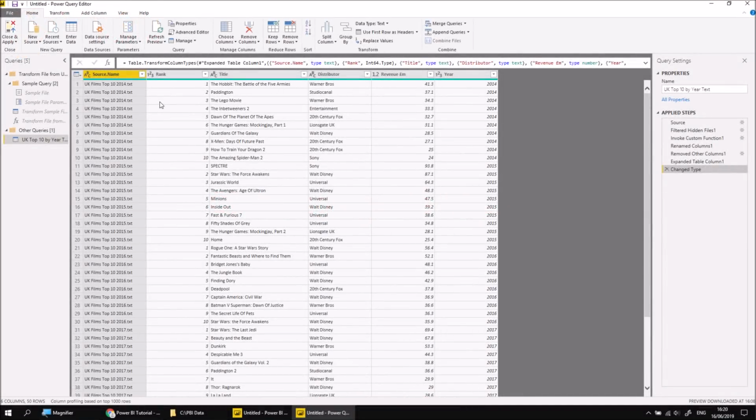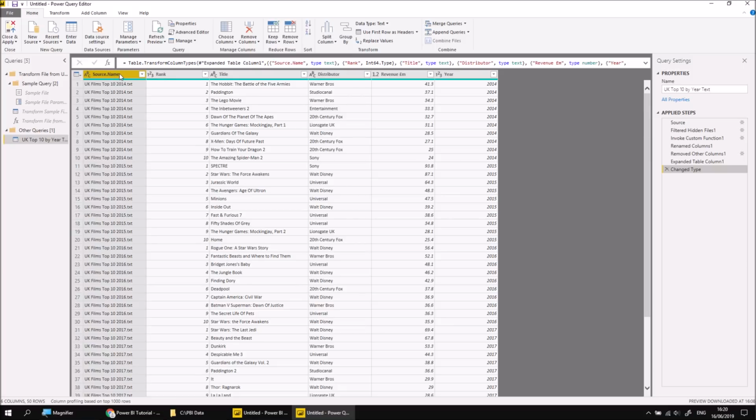Now, although Power Query has already done the bulk of the hard work, there are still some tweaks you might like to make. For example, you've got a source name column here that contains the file name of the original source for that row of data. We could just delete that if we wanted to, there's no reason to keep it. But imagine perhaps you didn't have this extra year column in your underlying data. We've actually indicated, of course, which year each row comes from with a separate column. But if that wasn't there, you could extract the year by using the source name of the file.